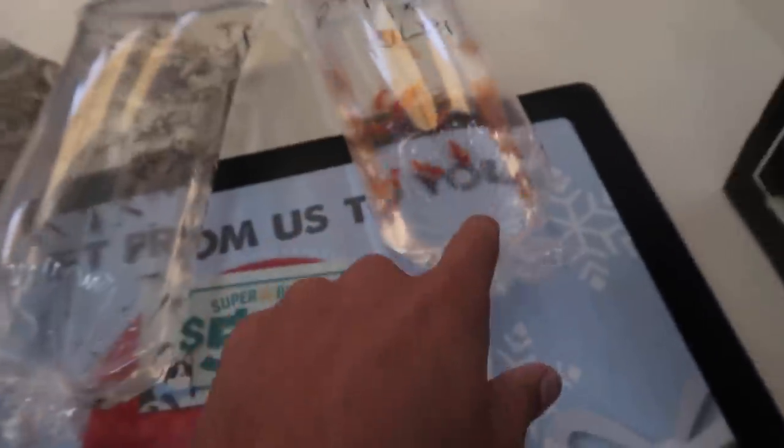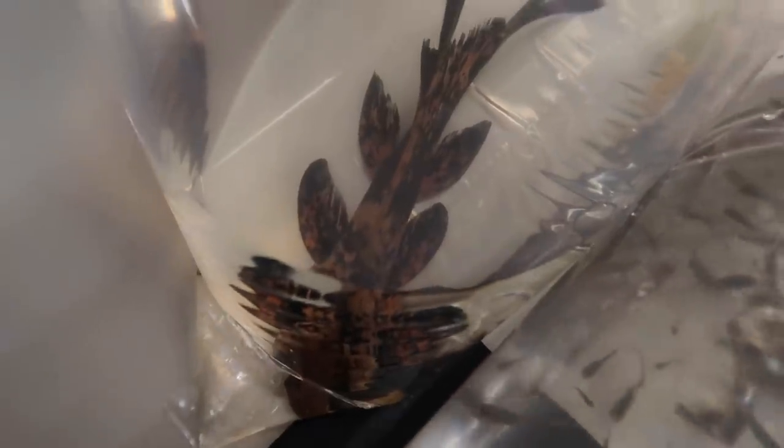We got one high fin — probably going to get another one, but at least we have one for now. Look at the high fin, colors are so cool. Look at all the baby minnows inside there. I think they had them last night — that's crazy, look at the haul. Can't get over the calico colors on that high fin. Alright, strapped in and ready to head home.